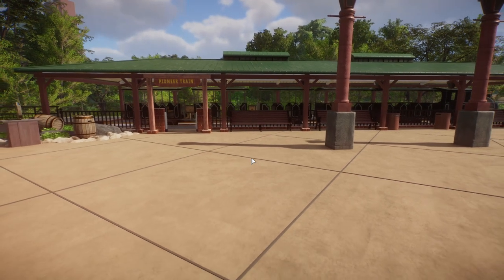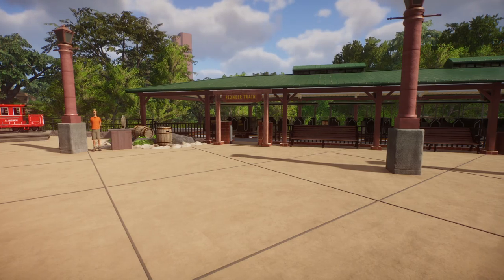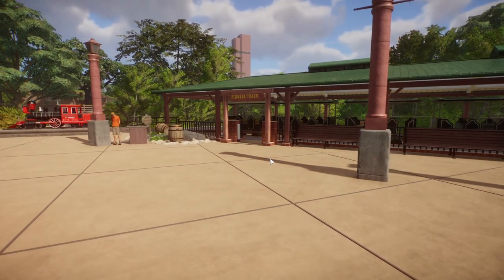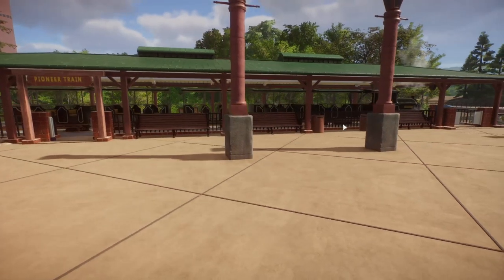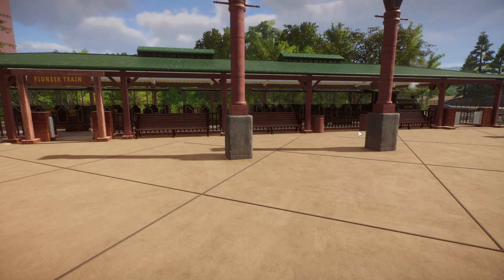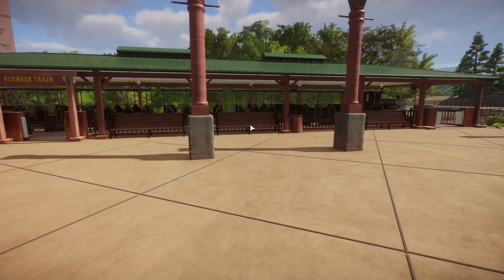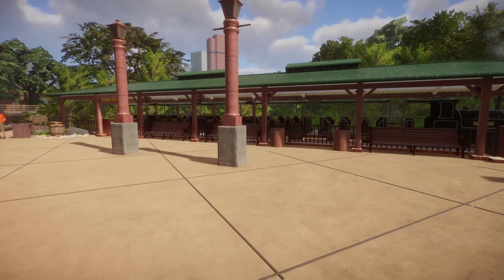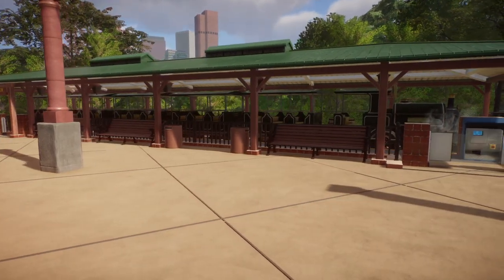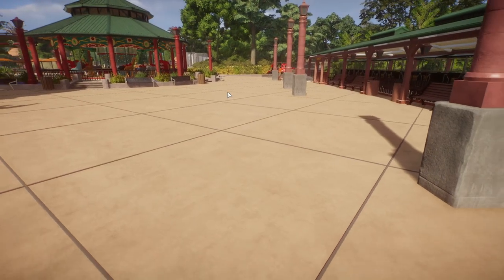That is a super smart way to do that, though. If we would have had that free build mod for Planet Coaster, gosh, the possibilities are crazy to think about. Oh, that's awesome. This is perfect because from what I remember, there isn't really much of a queue. When it's your time to go next, you just get on. It's not a very formal ride experience like you would see at an amusement park. So this is perfect. Right. And I love how it's just a part of the plaza.